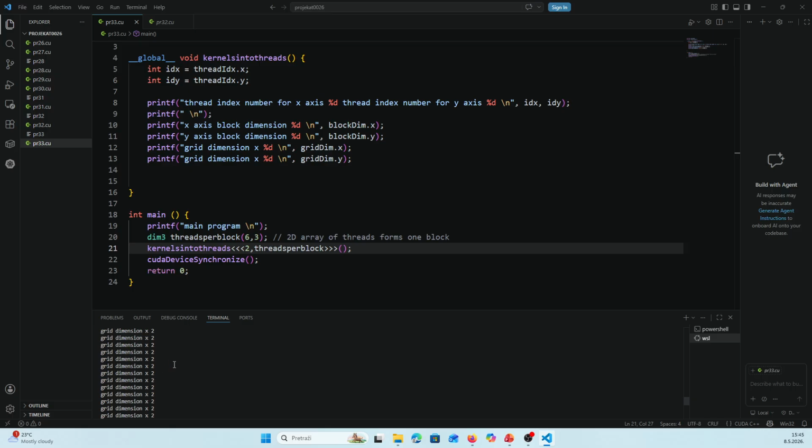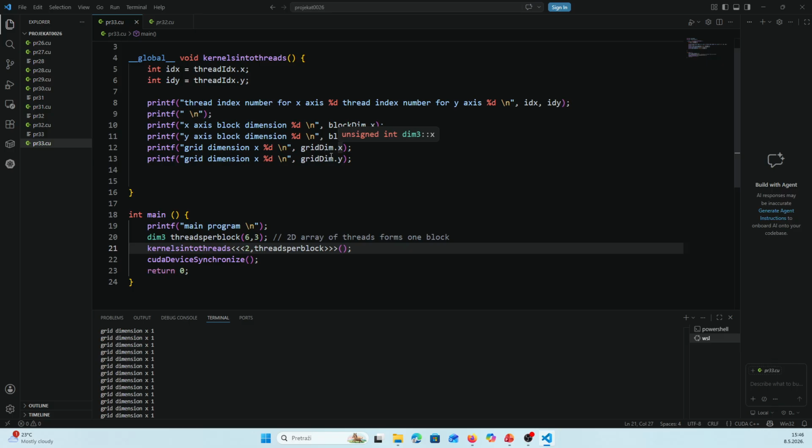We are still just picking up x dimension. We define 2, and then because we define 2, we have 2's here, 2 and 1 dimension. But interesting thing is that this grid dimension is reduced in next iteration. I don't know why it's like that.